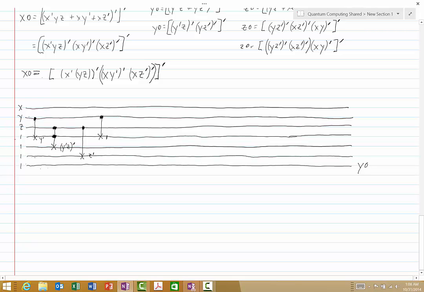So why don't we go ahead and take that approach? If we put this controlled NOT gate here, notice that this y prime that we created on this line is not getting changed any by this gate or this gate. So if we put another controlled NOT gate here, that will give us back a 1 on that line. And now we have the NAND of y prime z on this line, and we have z prime here.